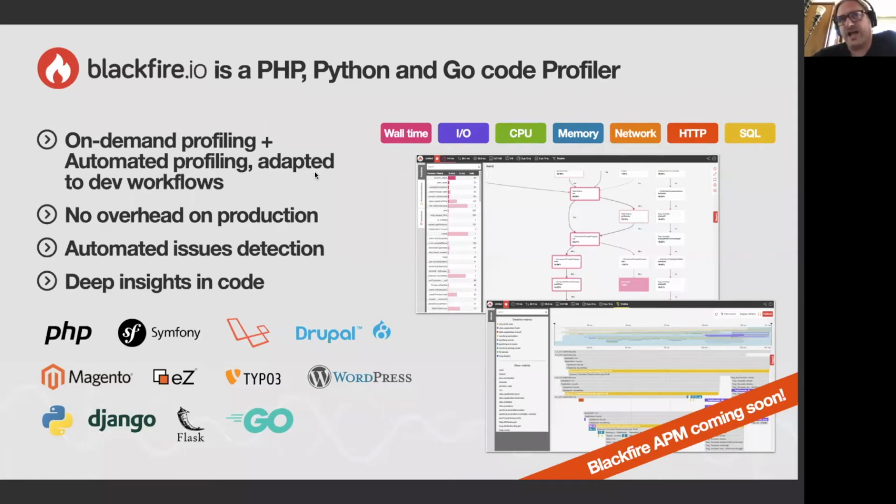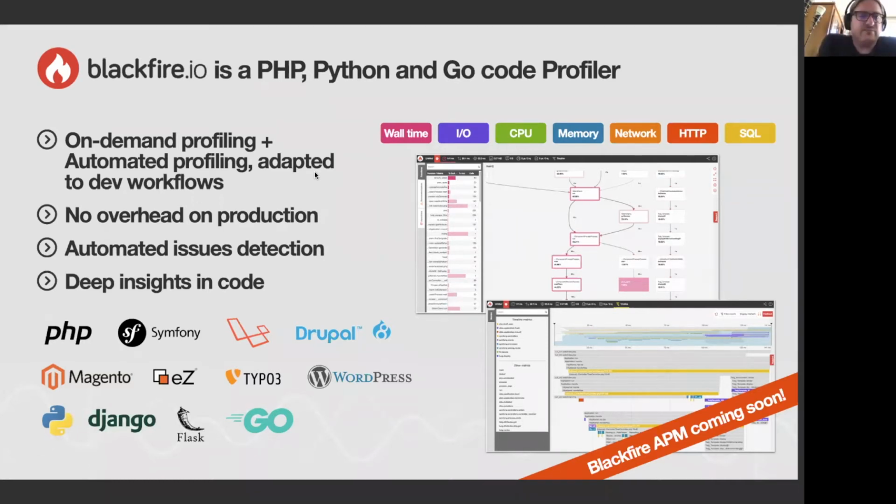So even if you already have what we call the probe, which gathers all the profile data, enabled in your application on production, as long as an authorized user doesn't trigger any profile, nothing happens at the probe level. And when an authorized user triggers a profile, the overhead will only be for that user, and every other user won't be affected.